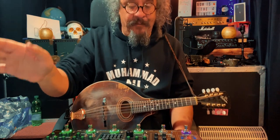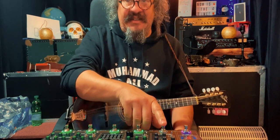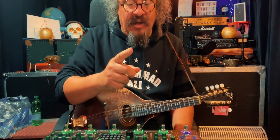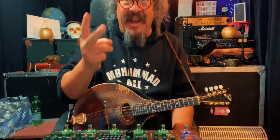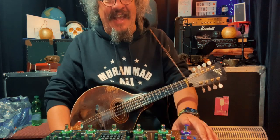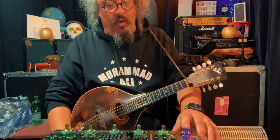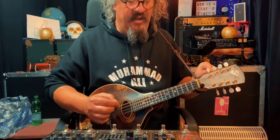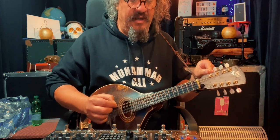And then the space section, which is the last of the sections. This includes delay, reverb, or delay and reverb at the same time together. The last button here is a hold, which turns off the entire machine and then goes to a tuner, so we can quickly tune up.